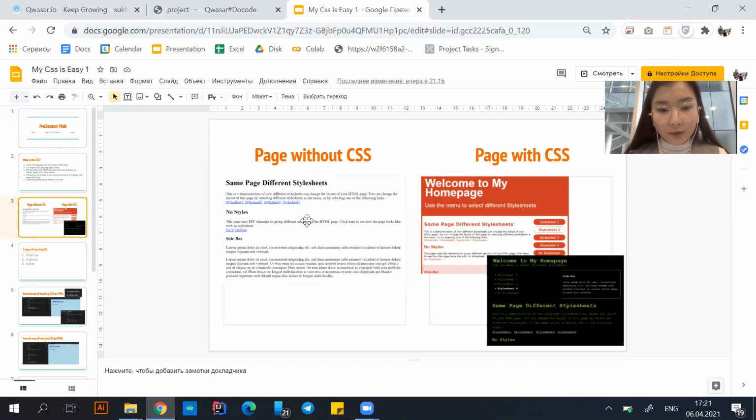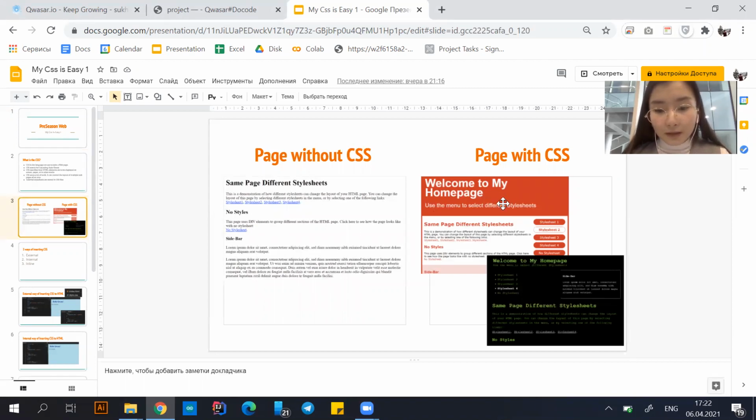So here you can see a page with just HTML without using any CSS, and here you can see the page with CSS. The content is the same. Here you can see the header, paragraph, small header, and others.